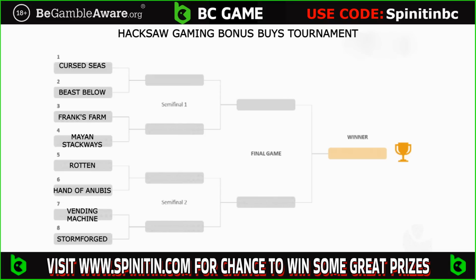Now, I'm going to buy the ones that are available with obviously a super bonus thing where you get 4 scatters or whatever it is. I'm going to buy them on 60p, and if they haven't got one of them, I will just up the stake and buy the normal bonus, but I think the majority of them have. I'm not sure about Frank's Farm, Mine Stackways or Vending Machine, to be honest. But I think all the others have got a sort of a top bonus, but we shall see.